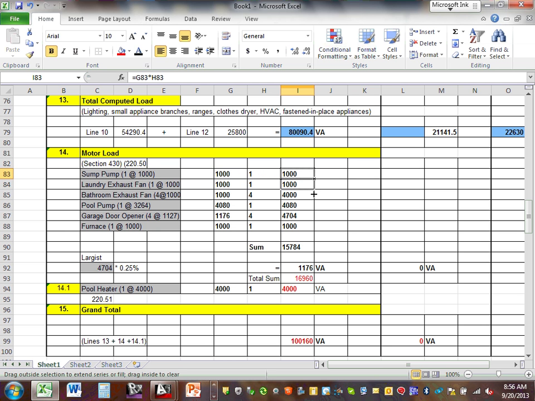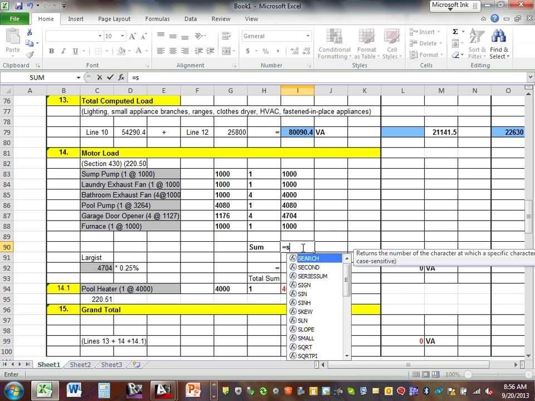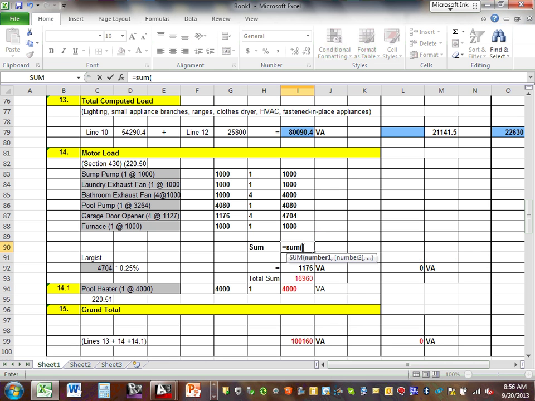Look how we drag it. Can you see, Adam? Drag, drag, drag all the way. That will copy the math. Then sum. This cell equals sum. Open your brackets, and you sum them all. And enter. Now that's the total of all these.